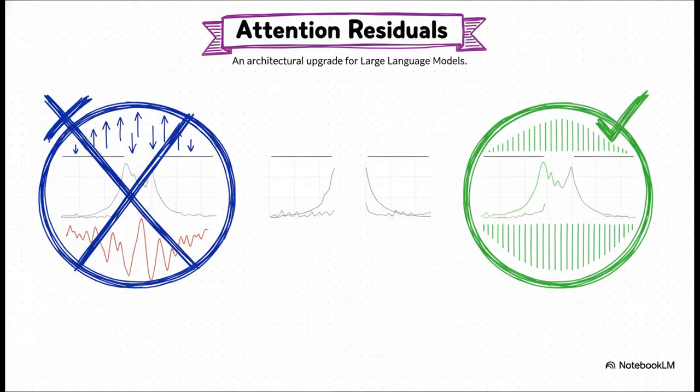And these two plots show us exactly why it's working so much better. On the left, you've got your standard baseline model. See how those output magnitudes just go nuts, growing bigger and bigger with each layer? That is PreNorm dilution right there on the screen, and the gradients are all over the place. Now look at the AttnRes model on the right. It's so much calmer. The outputs stay nice and controlled, and the gradient flow is way more uniform. It's just a fundamentally healthier, more stable way to train.